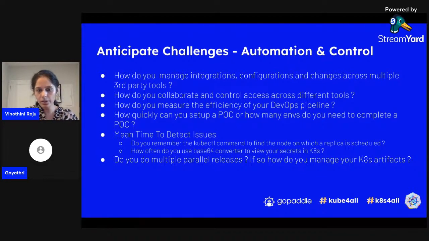If you are using all your configurations in Kubernetes, we have these concepts of secrets. So is a secret causing an issue? If you had to go debug, everything is in base64. Now how do I check? I had to do a converter, and you have a huge set of YAMLs. Let's say for our own platform, we have around 150 plus YAML files. And if something goes wrong, where do we start, right? How do we go look out and debug issues? So the mean time to detect issues is still going to be complex.